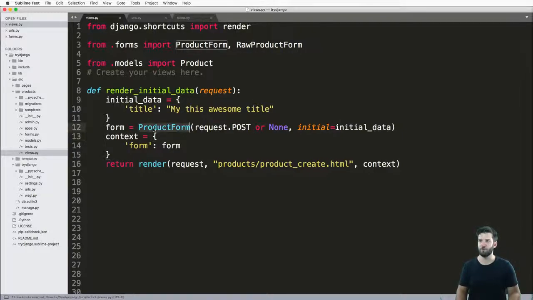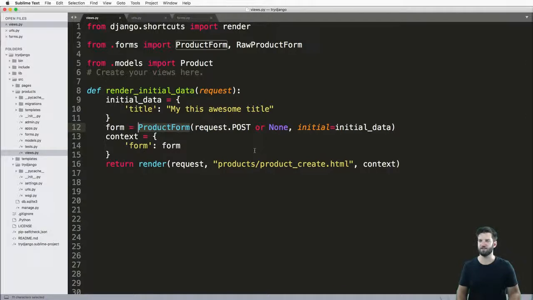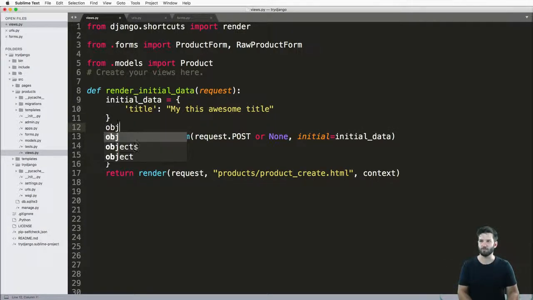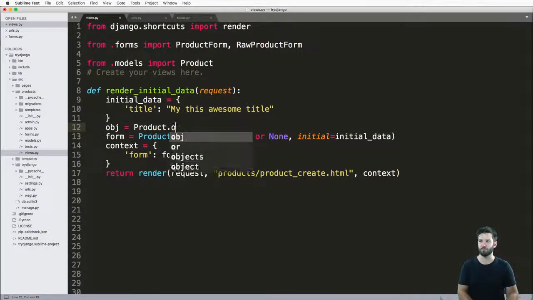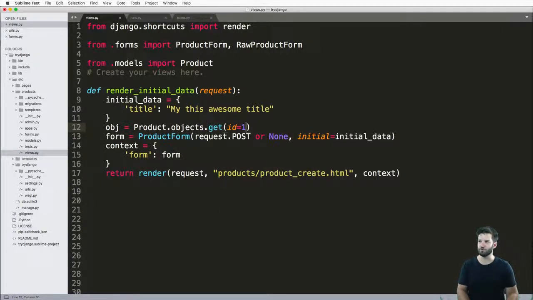So if I changed it to a model form, the data is not any different. It still looks exactly the same, and that's because model form is not a whole lot different than a Django form. So if I actually added one more attribute to this, and that is actually changing an object that's in the database. So to change an object, we want to grab that object first. So product.objects.get, right now we'll say ID equals to 1. So we still have to look up dynamic ways of getting these objects.